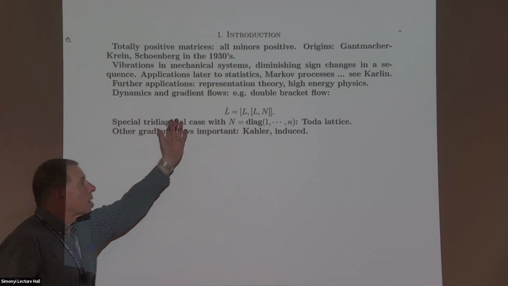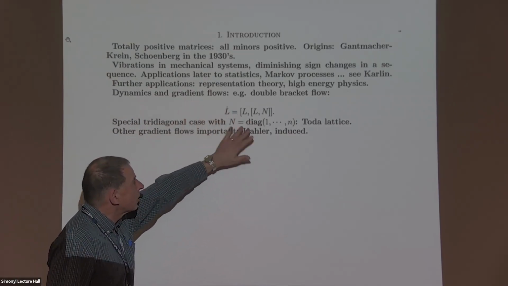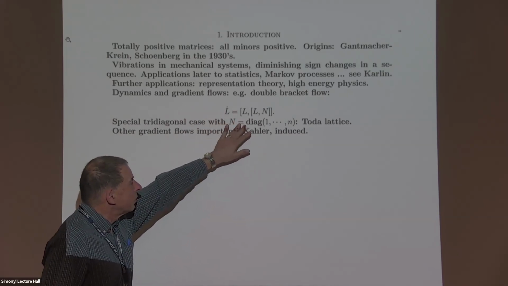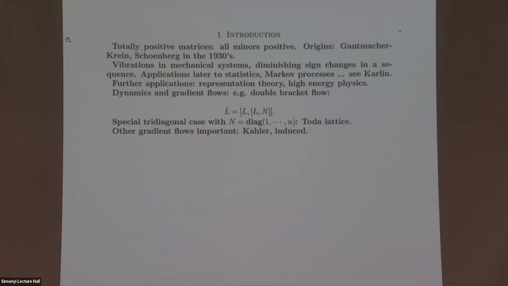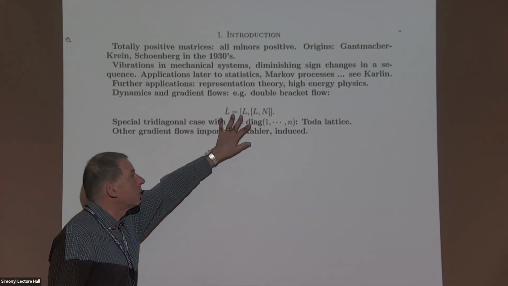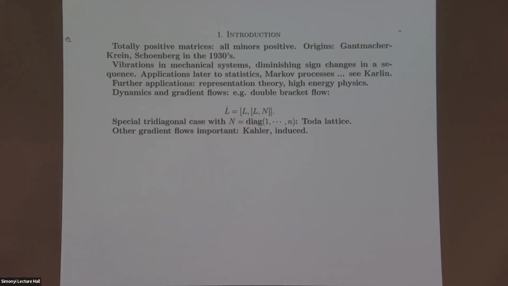So the dynamics I'm going to look at is going to look like this. This is related to the Toda lattice, but it's a little more general. There'll be a flow that looks like this, where L is a given matrix. You can think of it as a symmetric matrix, or as i times a symmetric matrix Q Hermitian. And there's a flow that looks like this that can be generalized again to arbitrary Lie algebras.